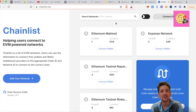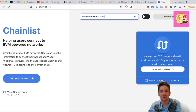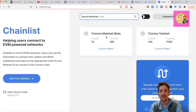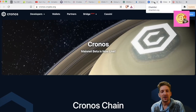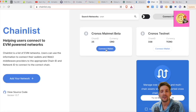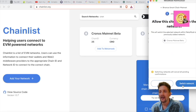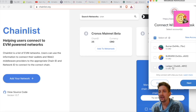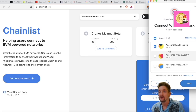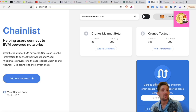So the first thing you want to do is go to Chainlist here, right? Chainlist will set up your MetaMask, then you just type in CRONOS, right? There we are. We have CRONOS mainnet. We want to go to that one. Yeah, you can click on it, you can check it out here. This is CRONOS mainnet. You want to make sure beta's not live. We're live. We click here, connect wallet, and we add that to our MetaMask. And boom, we're on CRONOS. Great. Where you will be paying your gas with CRO token, which we don't have on our MetaMask. So now we need to get it on our MetaMask.